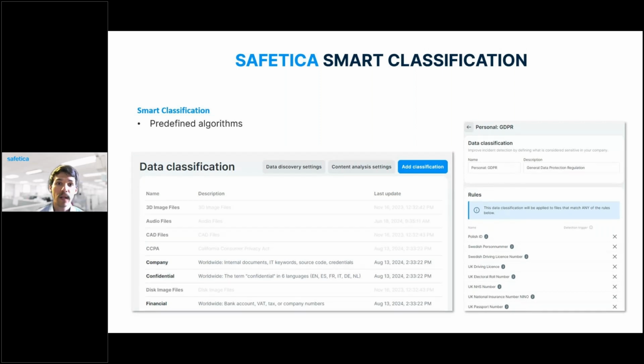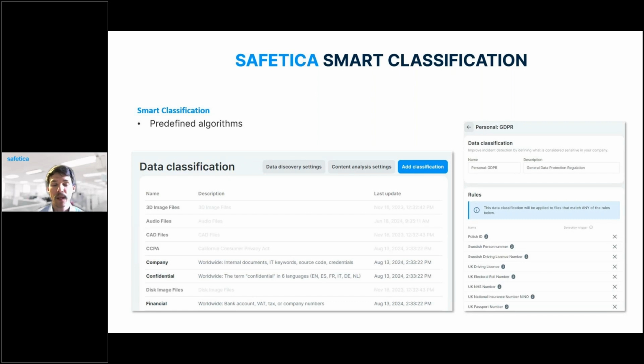And I would like to start with the first functionality, which is based on the many years Safetica has been in the data loss protection industry. Safetica provides valuable predefined algorithms covering the vast majority of the use cases following the industry's best practices.